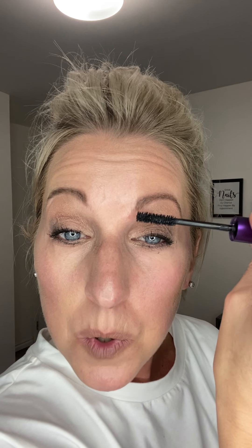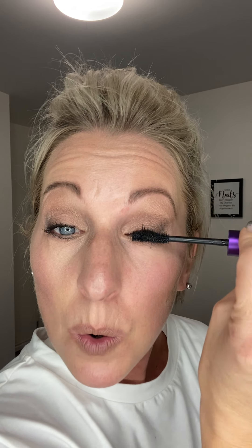I used to get my eyelashes done and I had an allergic reaction to the glue. My eyes swole shut — it was so brutal. And then of course I didn't learn from that. I had to do it like three times before I actually learned my lesson. Now I just do the magnetic ones. They don't bug my eyes as much.